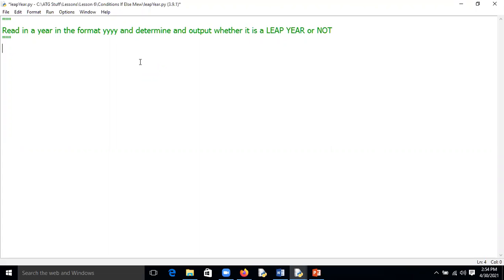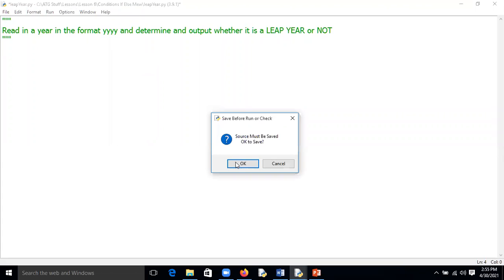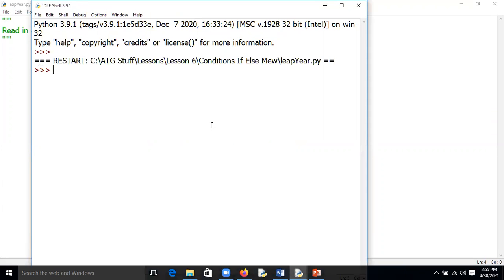So what exactly is a leap year? A leap year is any year that's divisible by 4. Now, if any number can be divided by 4, the remainder would be 0. What am I talking about? Here, if I told you 16 divided by 4, it's going to give me 4. But if I wanted the remainder, what do I use? 16 mod 4. Can 16 be divided by 4? Yes. Remainder is 0. If I took the number 20 and used mod 4, can 20 be divided by 4? Yes. So the remainder will be 0. So any number that can be divided by 4 will give you a remainder of 0.